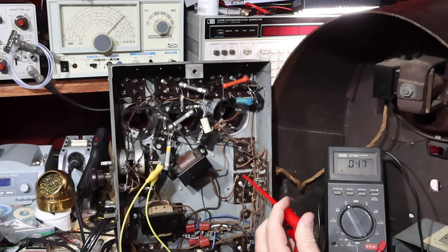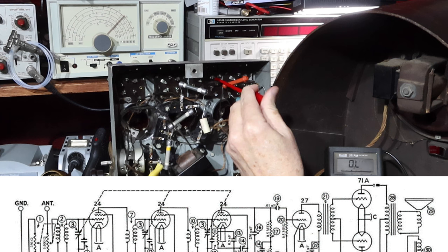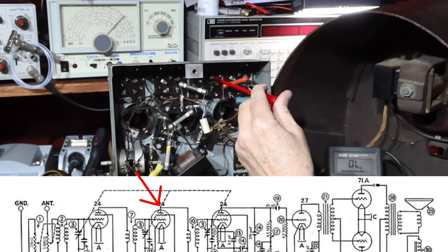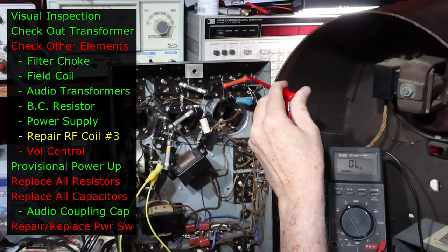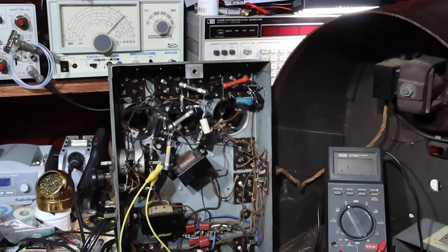Okay. So here's the plate that was 230. What's this one now? There we go. That was at 1.2 volts. Now we're at 230 volts. So we got that tube back. Excellent. That looks much better.